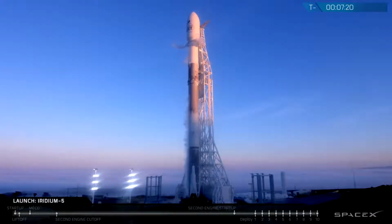When Falcon 9 reaches its intended orbit, the vehicle will send commands to separate the satellites at about 625 kilometers in altitude. The satellites will be released one at a time, about every 100 seconds. The entire sequence will take 15 minutes, and from there, the satellites will maneuver to their final orbits. We have a quick video from Matt Desch of Iridium explaining some of the unique features of the Iridium system.